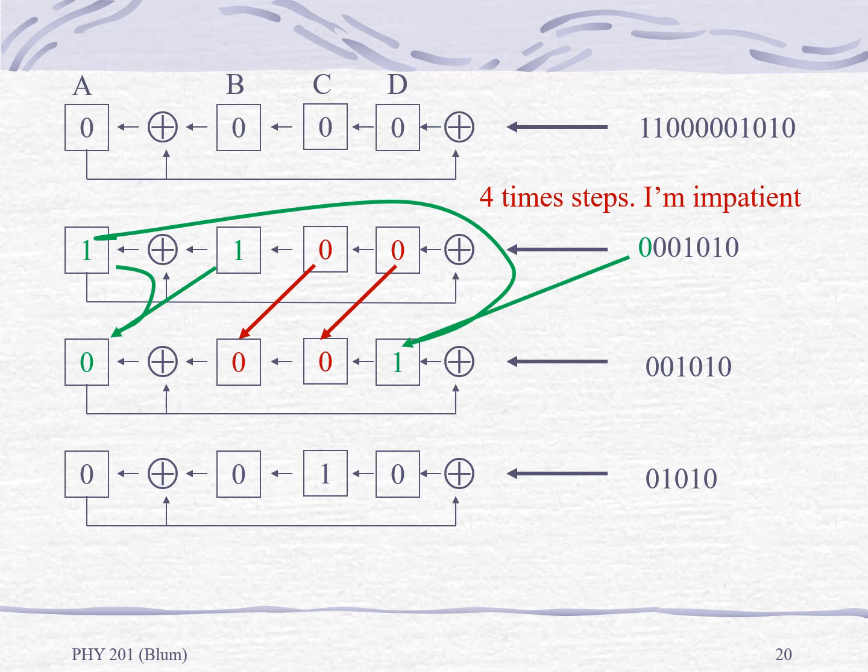So the first 4 steps are boring and the data just shifts in because I started with all the zeros. And so the data just shifts in over 4 steps, and I'm a little bit impatient. So from row 1 to row 2 is really 4 steps, but they were all just boring shifts. Nothing interesting was going on with the exclusive ORs.